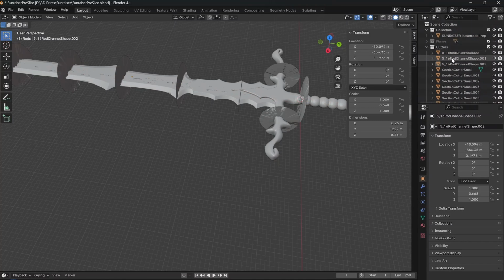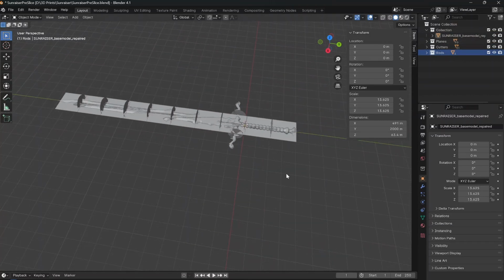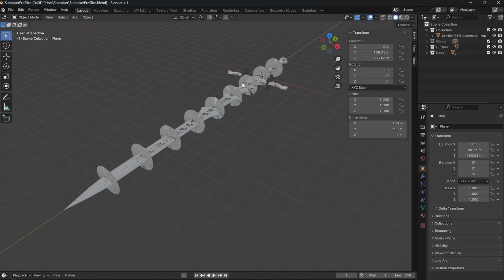It's just easier to do it this way. Just like that. So now I've got the sword itself, cutters, rods. You don't need to really look at the planes anymore. If you want to, you can. Go ahead and save that. And this is what I would save as the pre-slice.